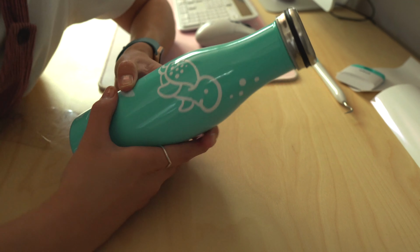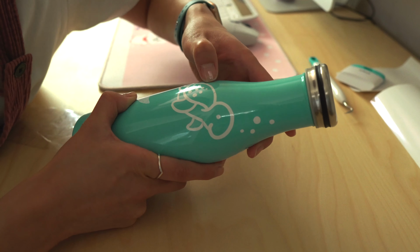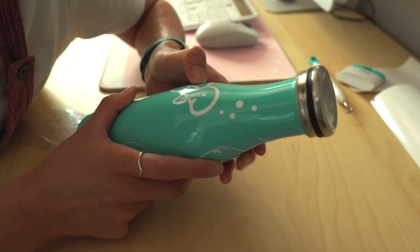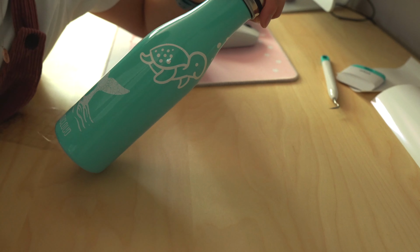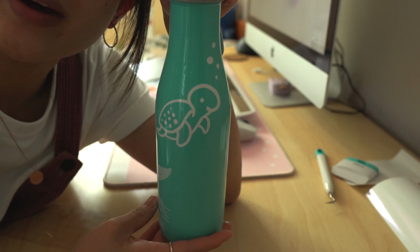Ooh, cute! So, if you notice a little bit of wrinkles or air bubbles, you can just push it out with your nail to flatten it. For my first time, I think we were pretty successful. What do you think? So this is the final water bottle in all its glory with the new addition of the cute turtle, and I love it.